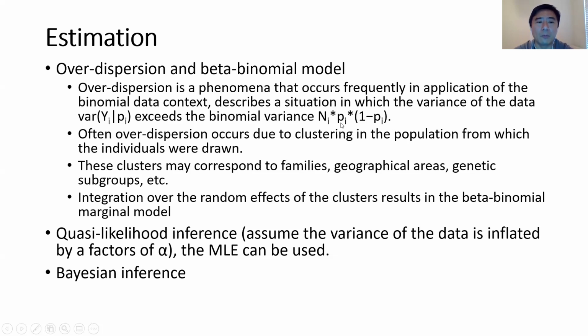1 minus p. So theoretically, if you have taken the introduction to statistics or a probability class, you may still remember that if you have binary data following the binomial distribution, the variance of the binomial distribution is p times 1 minus p. And because you have the product of n subjects, the total is n times p times 1 minus p. But in reality, you assume your data is binomial, but sometimes it may not be a perfect binomial distribution, and it's very likely the variance calculated from your data is greater than or much greater than the theoretical variance np times 1 minus p.